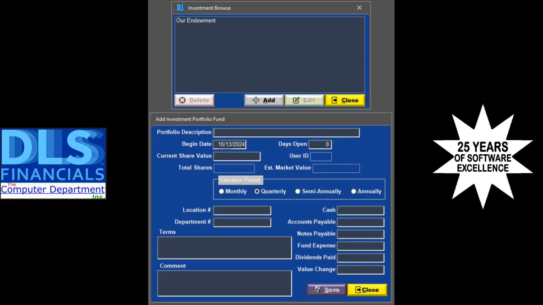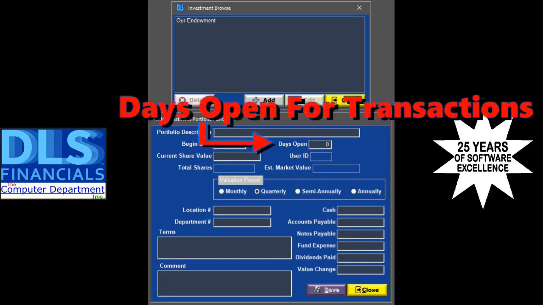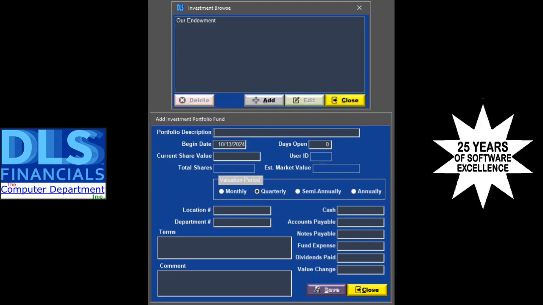Depending on your rules, you may want to enter the days open, which is the number of days after evaluation that the location is allowed to purchase or sell shares. This is to limit the ability for locations to change their portion of the profits or losses if the market suddenly shifts before evaluation happens. 0 means that there are no limits as to when investments and sales can happen.